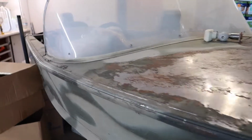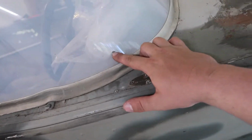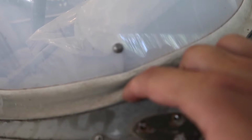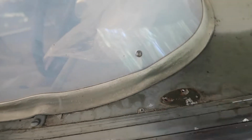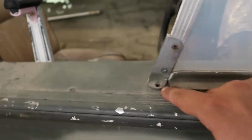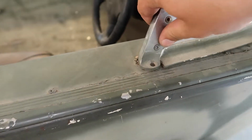Right now I'm working on the windshield. These little guys here go down, and then there's a nut underneath the deck here on the bow. So I gotta go up from underneath and try to get those off. I got the couple screws here out, so this is loose.